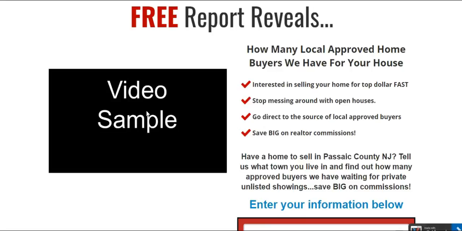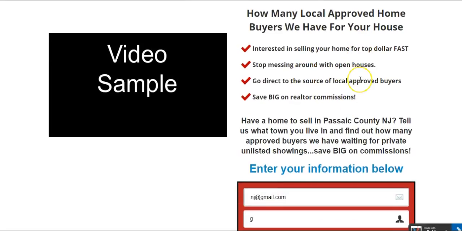Not only do we do everything else that you can mention, X, Y, and Z, but where we really stand apart is that we already have a local list of approved buyers that are income qualified that we can put your house in front of and start marketing immediately. On average, we have about 150 of those people. So you can see what they sell here. Now all you have to do is direct traffic back to this, people that are interested in selling their house, and you can easily do that with Facebook or AdWords, YouTube, etc. Get them to opt in.